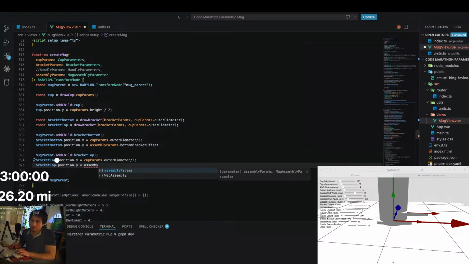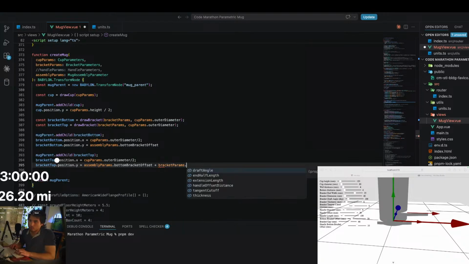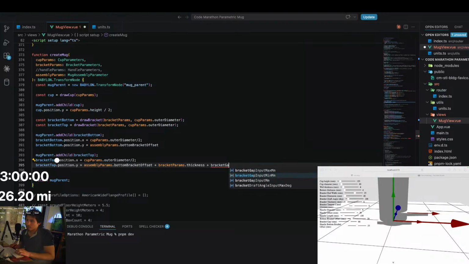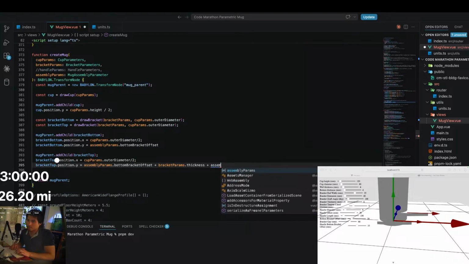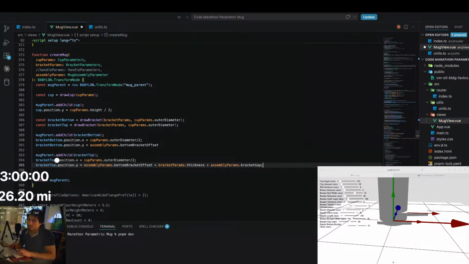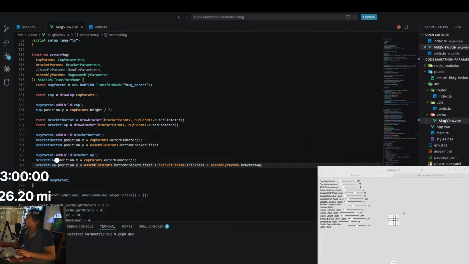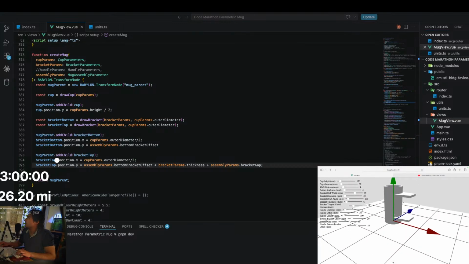It's going to be the bottom bracket offset plus the bracket thickness, plus the bracket gap. That's an assembly param. That's good. That looks excellent.